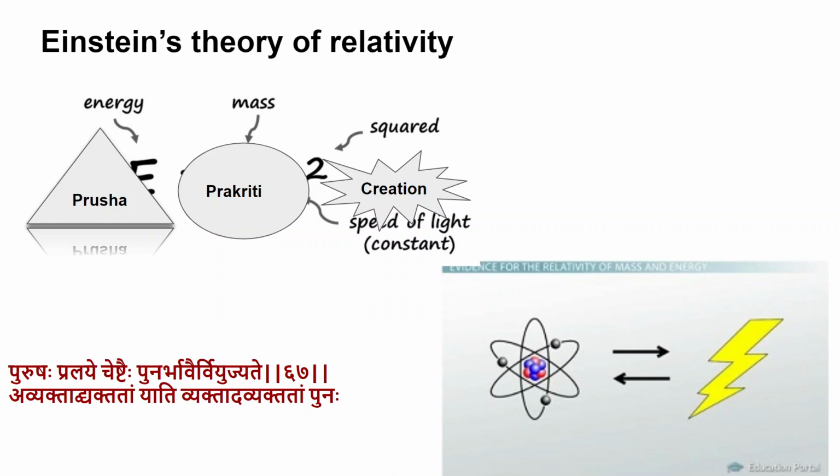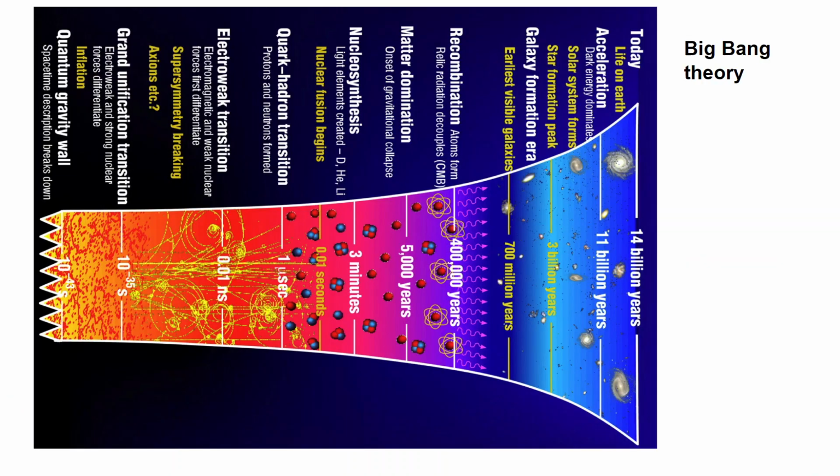This combination of Purusha and Prakriti is the same. The only thing is that now you get a mathematical representation of it, E equals mc squared. That c squared, the speed of light, which is considered a constant, is really questionable, whether it is really a constant or not. But all that energy which you see is what we see as creation, and the vision of creation from the Indian philosophy point of view is at that fusion.